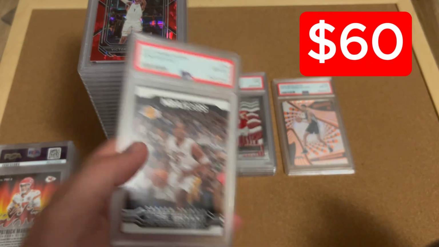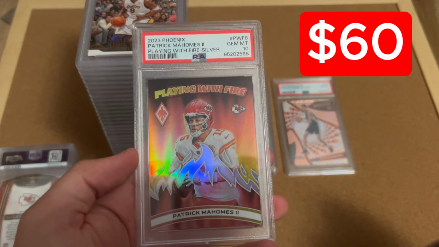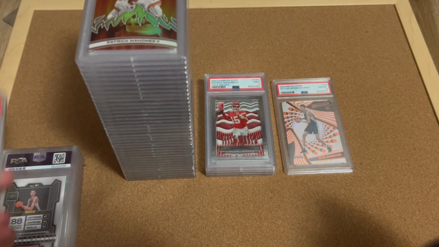Also a few Kobe's here and there. Got them for $1 or $2 each. And I'm not afraid to grade them. I'll grade them all day long. We'll start another stack of 10s.